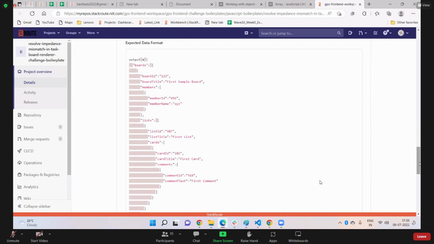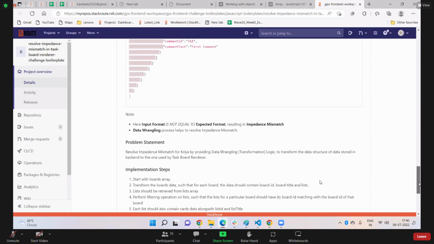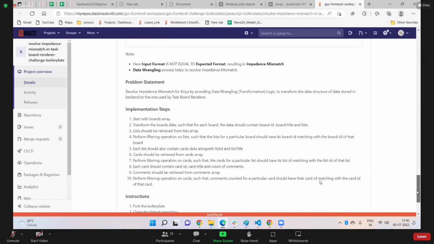So board ID, board followed with list, followed with card, followed with comment. I will confirm for this member after looking into your input file. I'm not sure about this member because member does not exist in our input. Scroll down. This is just a reference, guys. So here the input format is not equal to the expected format. This is just an example.